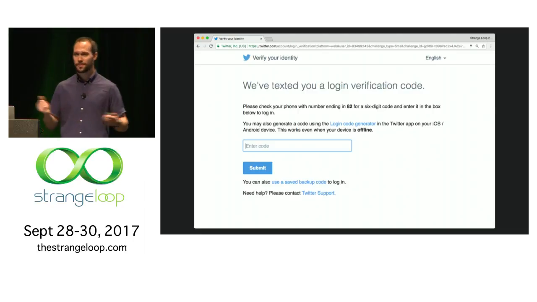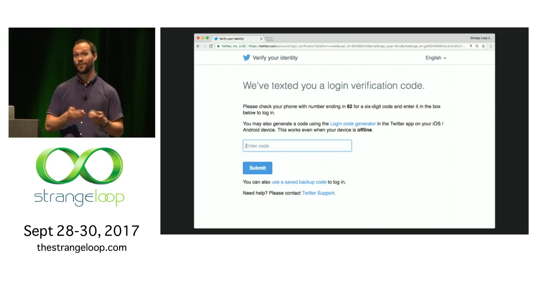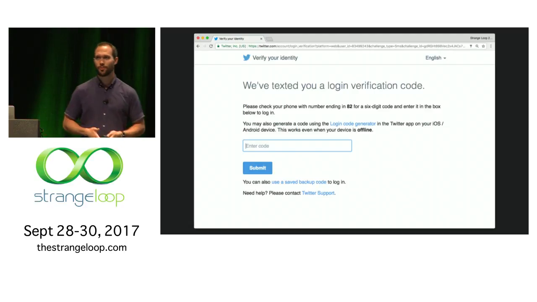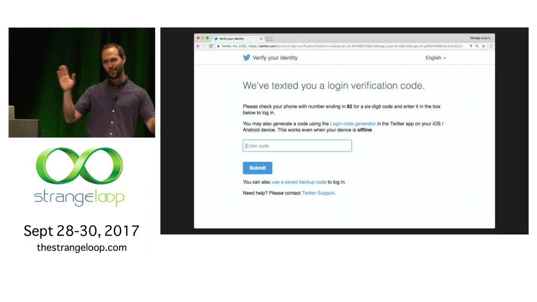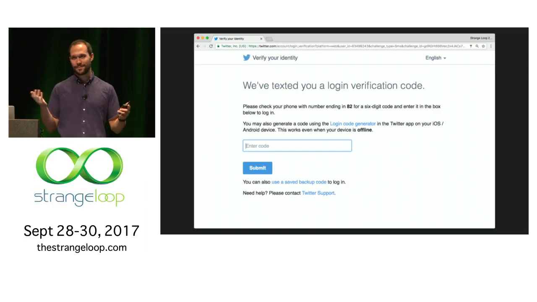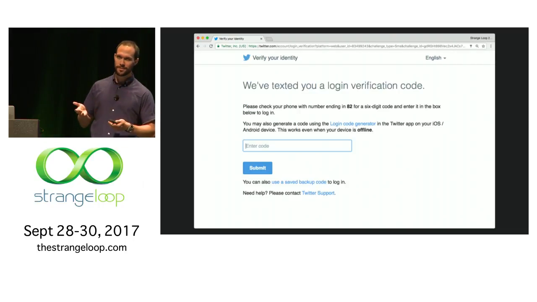So they do this for usability, right? People complain that the SMS OTPs don't work when you have no cellular service, like you're on an airplane. And that's true. But there's also a really important security trade-off that this implementation, which always sends you an SMS no matter what, in every context, fails to achieve. So if anyone here works at Twitter, maybe take a look at this.